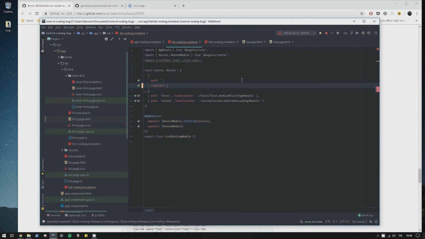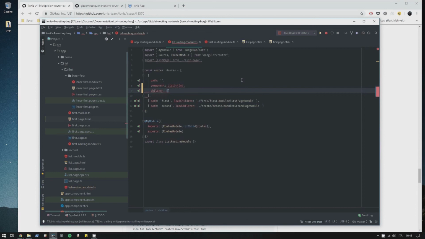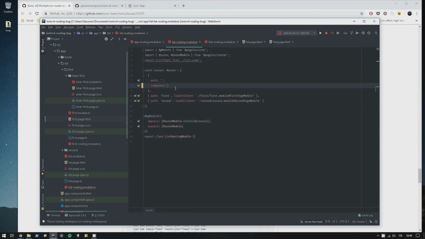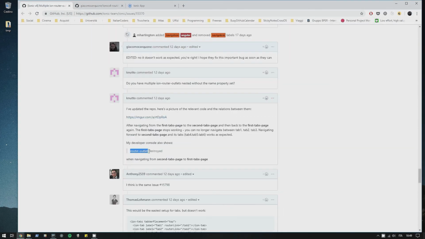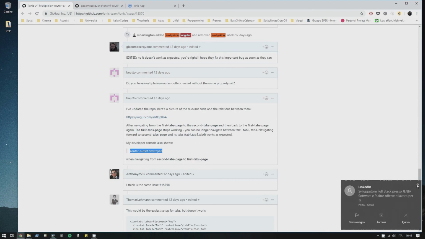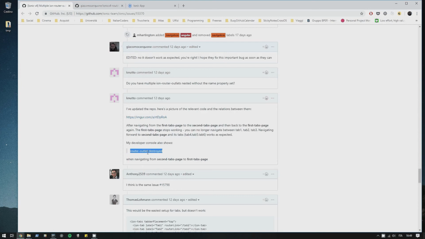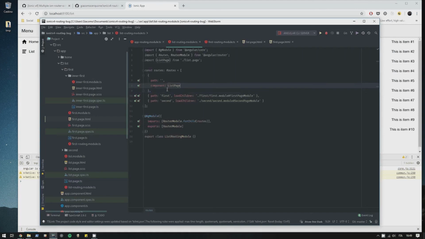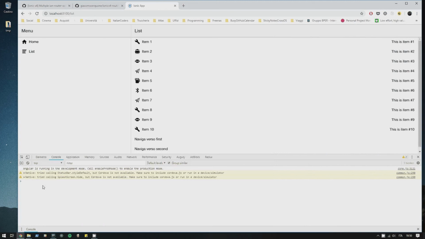And then in the children, we would have the routes that you see here. This structure led to this problem, the exact same problem in the 15,000 issue, and "router outlet destroyed" was logged in the console, but removing the nesting of the router outlets also removes the logs.